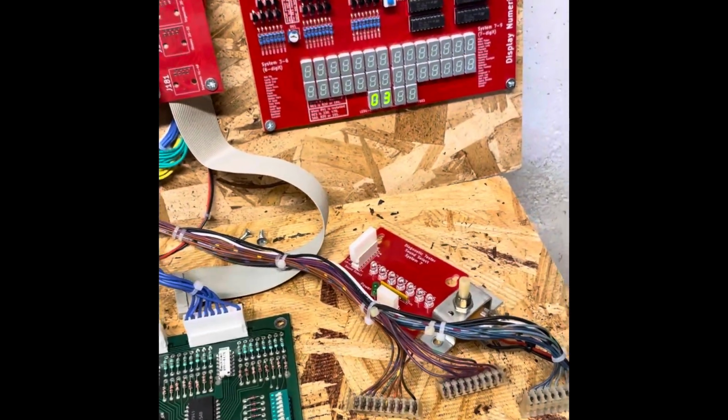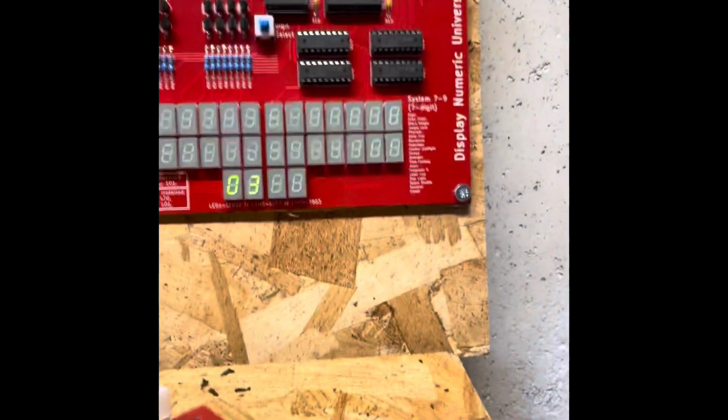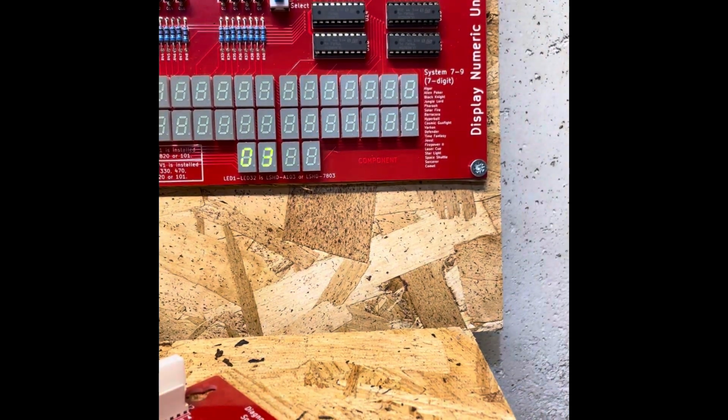And we go into the third test here, which is going to be switch test. So we'll go through the first column and then the first row here. And the last switch on Gorgar is switch 44. Here we are. So everything is working there for you.